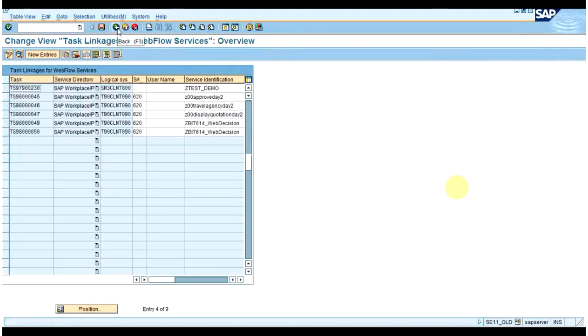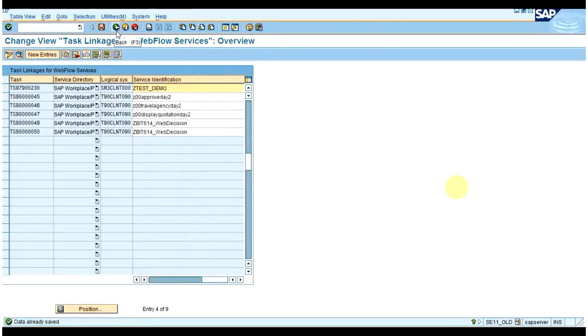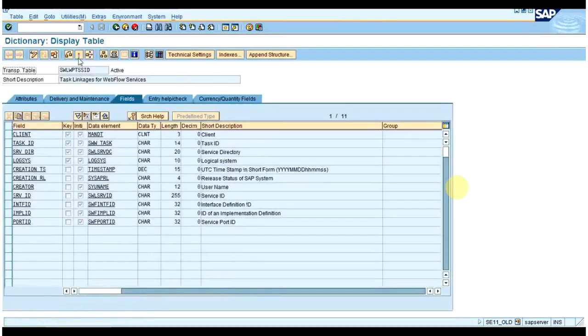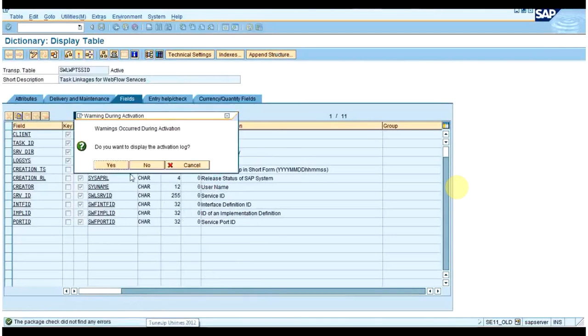Now go back. So you can see one line item, TS979000230, and this is the logical system name and this is the service identification. Now save. You don't have to activate, you only have to save the data.